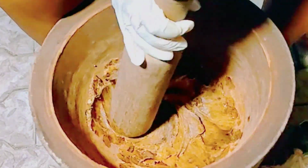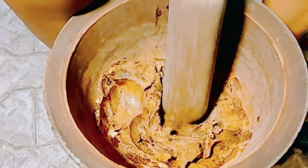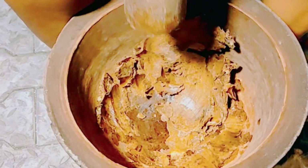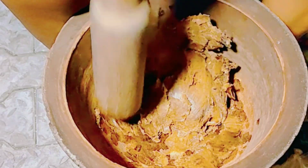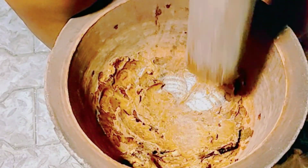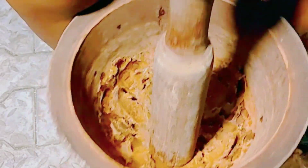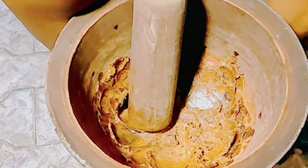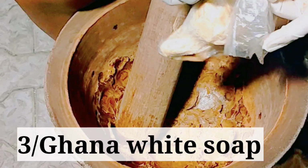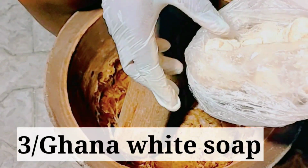Then you can go ahead and add the following ingredients. So just as you're seeing it in the video, it doesn't really take much strength, it doesn't really take much time also. So all you just need to do is to pound it a little bit so as to help you when you're adding other ingredients. So after pounding it a little bit, you can go ahead and add the next ingredient, which is your Ghana white soap. So here is a Ghana white soap. So go ahead and add the Ghana white soap.